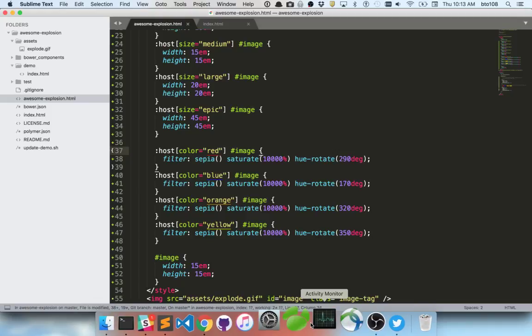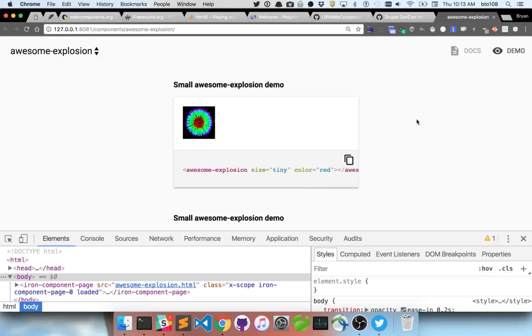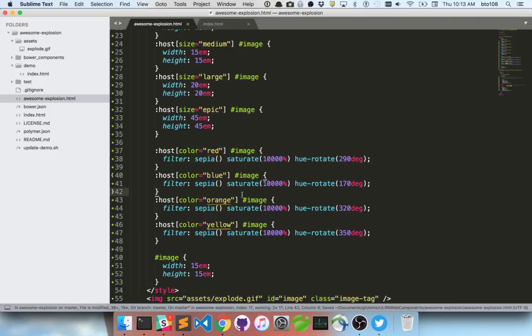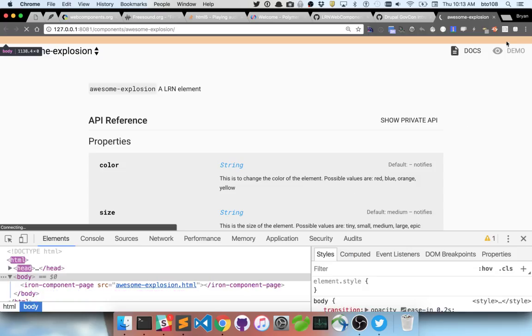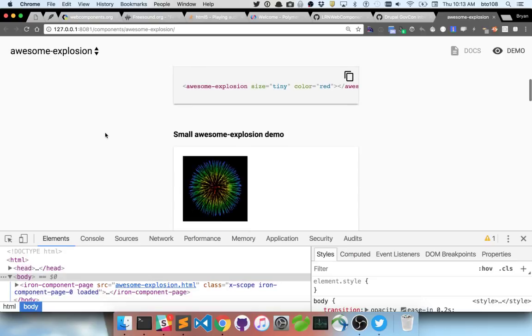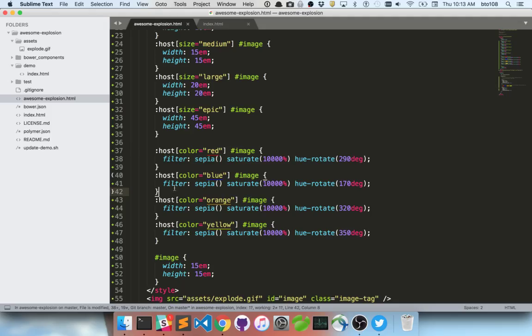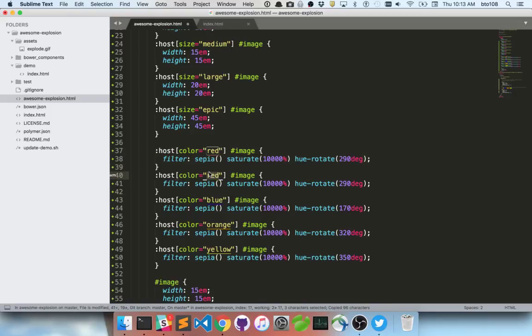Okay, so let's go back to our element then. And we're gonna, whoops, make sure I save that page because it doesn't do auto reloading. Save, demo. All right, so we actually got purple out of that. And so some of this is gonna be a little bit of trial and error. It's kind of part of the process. Purple. So now we can support purple, yay.